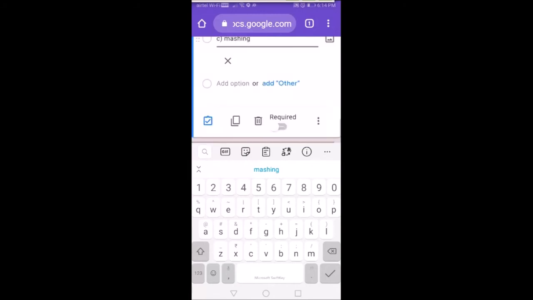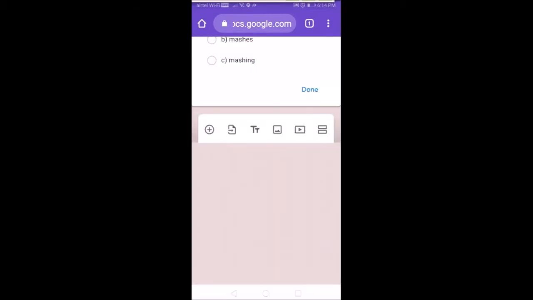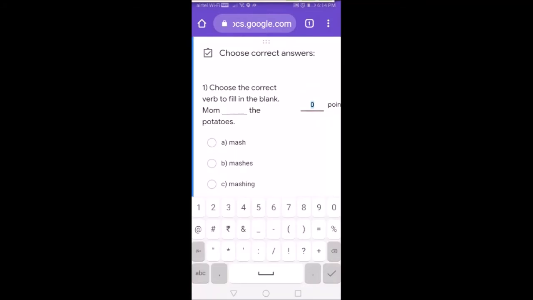So once we have completed this, you have to set the correct answer also so that points can be awarded to this particular question. So click on the box with the blue tick. And now you can set the points for the question.